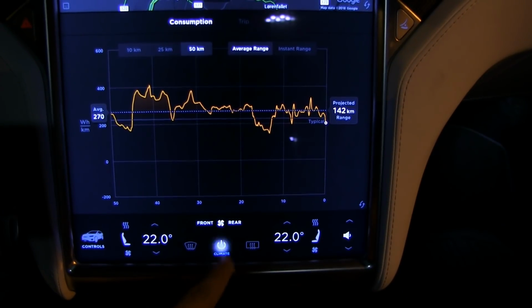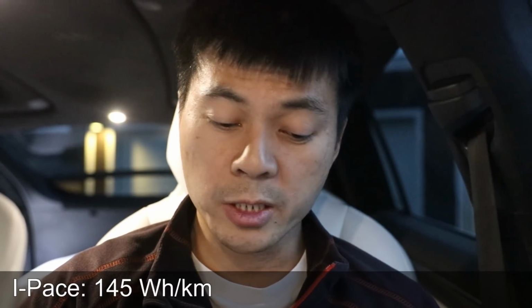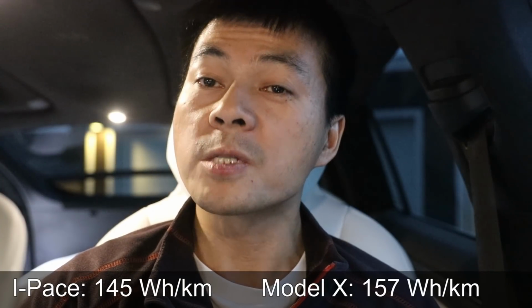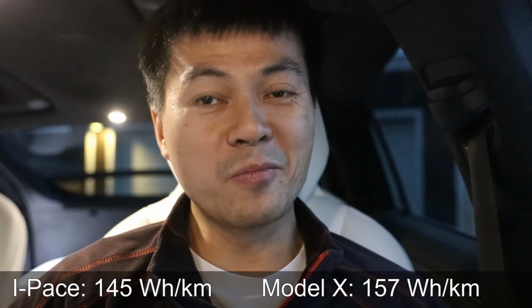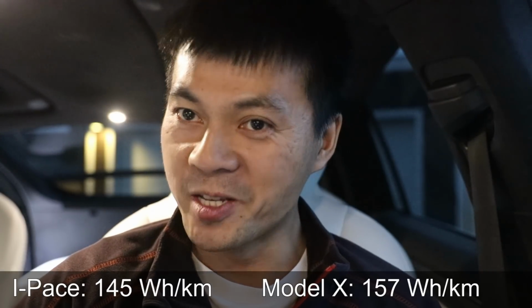Okay, so same thing there. With my Tesla Model X, I used range mode and I switched off HVAC to save as much energy as possible and drove at 40 kilometers per hour. And the speedometer on the Tesla is spot on, you know. So how was that result? I-Pace 145, right? Tesla Model X 157. So my Model X consumed more than the I-Pace, and can you believe that? I always thought that the rolling resistance on the I-Pace was poor, but now it turns out that my Model X consumes more. So there could be some explanations here, because at higher speed, at 90 kilometers per hour, I consume less, right?